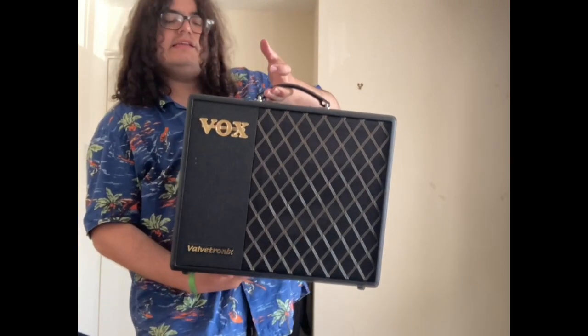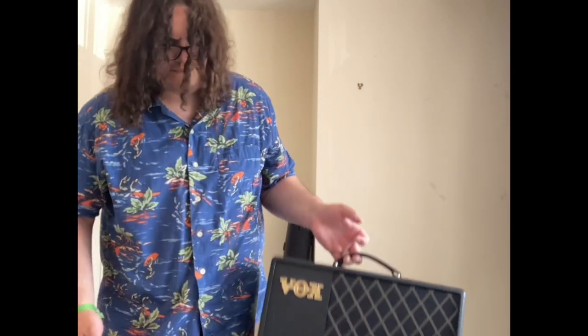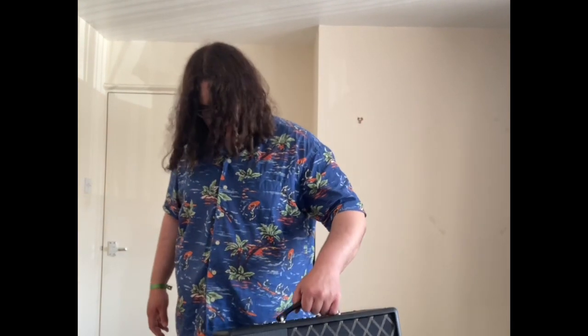Anyway, this amp is a modelling amp, a VOX modelling amp. It's not very old. People slag off these modelling amps, that they're no good. But this one is just the VT40X. So after experiencing one, I thought it's nice and light. I thought I don't always want to take the massive valve amp to my gigs. I've got a lower back problem, which is probably wear and tear from performing on stage and running as well. When I was younger, I was massively into running. I ran like 12 miles non-stop a lot when I was younger. So I don't do that now.